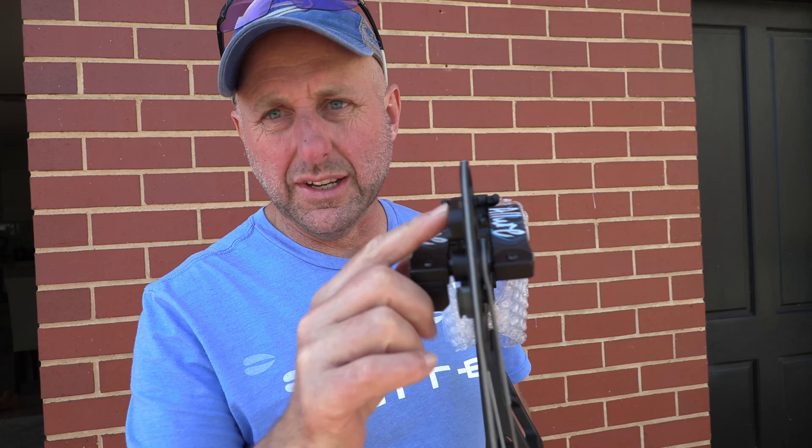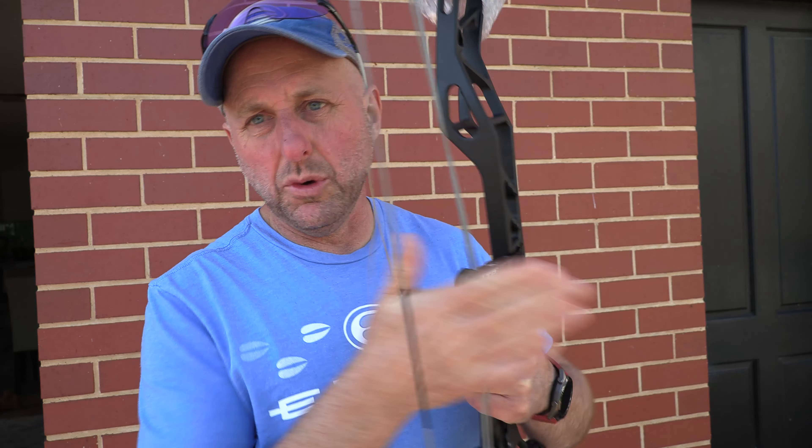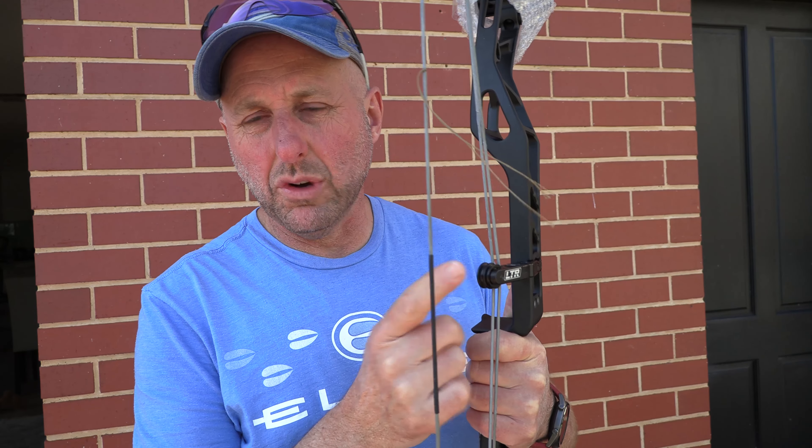One of my customers is an older gentleman who wanted a physically lighter bow, so he went out and bought a Hoyt RX-7 Ultra. I checked the specs — basically the same weight as this. It's a carbon bow, so carbon bows are in the running for people wanting lighter bows, but they're more expensive than this and more expensive than the Eva Shockey and the Matthews Primer. Also, carbon bows tend not to have as short draw lengths — they're more built for longer draw lengths and hunters. This bow is built for the shorter draw lengths.